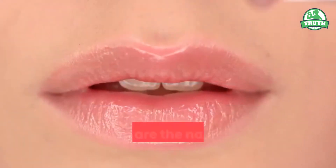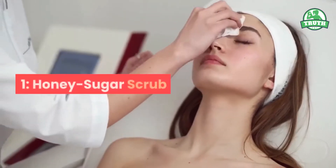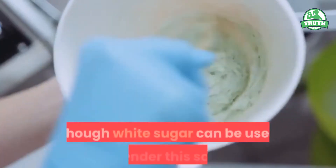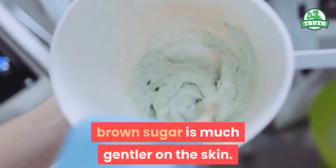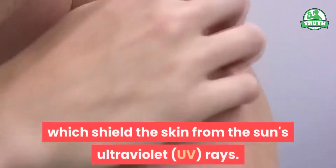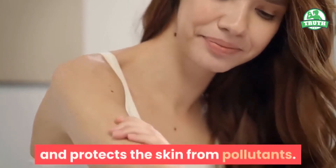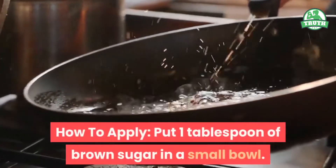Here are the natural techniques to get pink lips. Number one: honey sugar scrub. You should moisturize your lips with a honey and sugar scrub. Though white sugar can be used, brown sugar is much gentler on the skin. It's also high in antioxidants, which shield the skin from the sun's ultraviolet UV rays. Sugar contains glycolic acid, which moisturizes and protects the skin from pollutants.